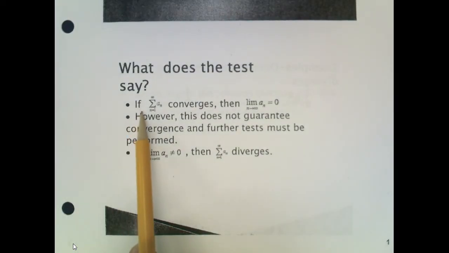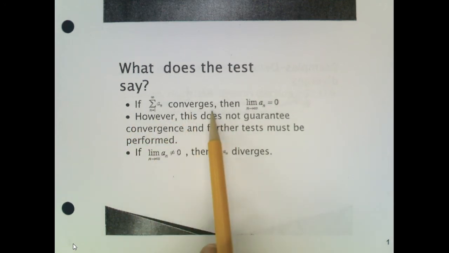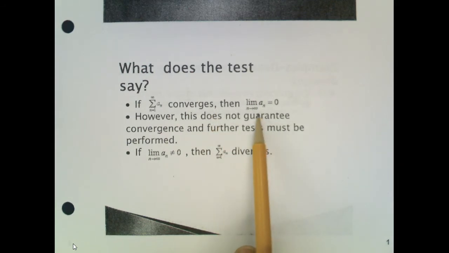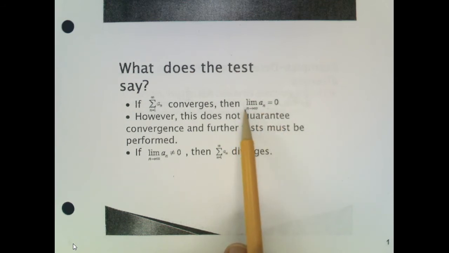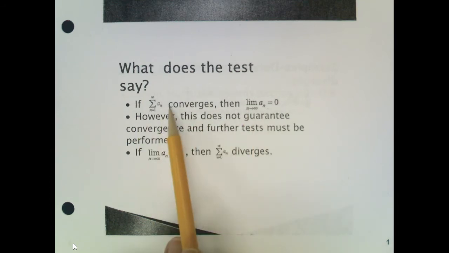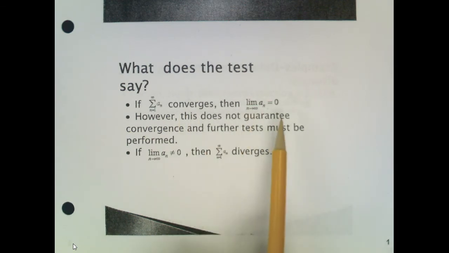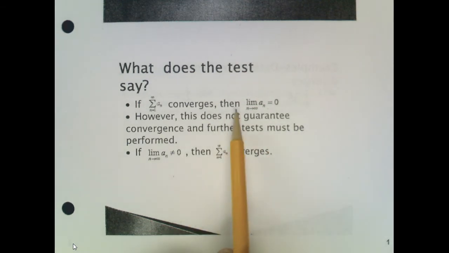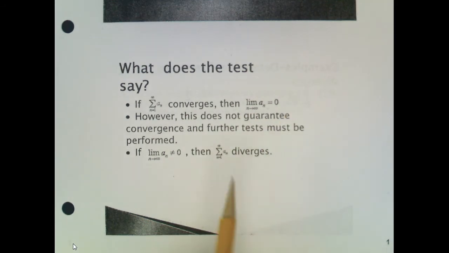So first off, basically what it's saying here is if an infinite series converges, then it must be true that the limit of the nth term as n approaches infinity has to equal 0. If that's not the case, it absolutely cannot converge, being that this is a condition. Now, unfortunately, the converse of this, if I were to reverse this, does not necessarily hold true. If it did, then infinite series would be a one-day topic. Because if the limit does equal 0, it does not guarantee that it converges.